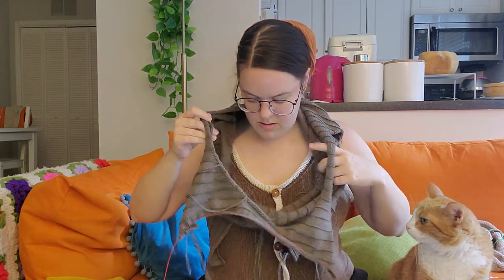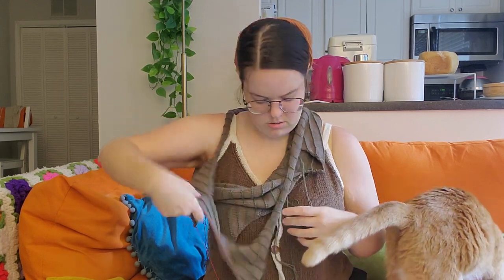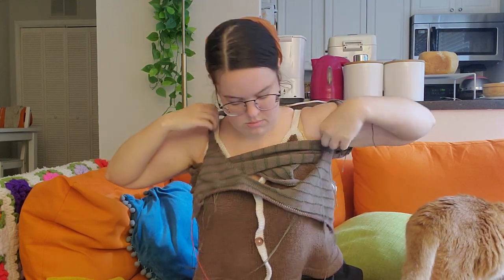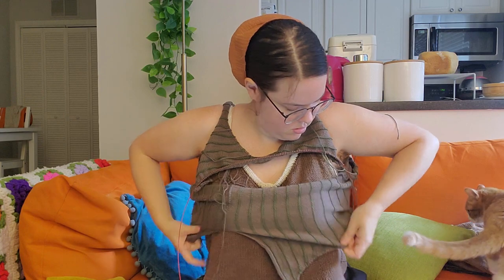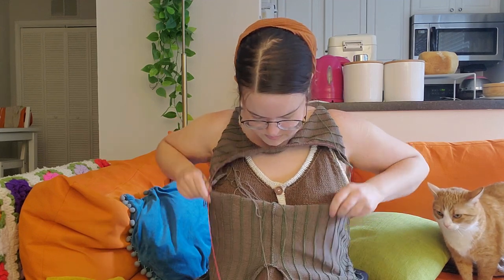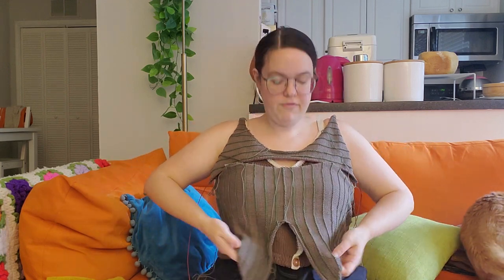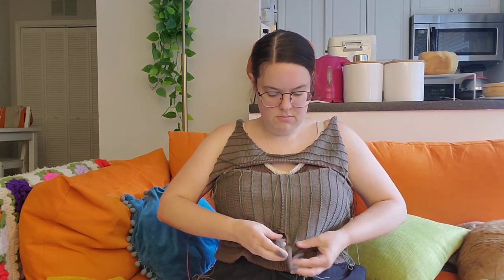Okay, I fixed it. So anyway, I was just gonna show you how it will work once I find the inspiration and motivation to do all the stitch picking up that needs to happen in order for this to be done. So anyway, here we go. This part will get seamed to this part with three needle bind off, and then these little tails are just for tying, like a cute little crop top. And so I really need to finish this before it becomes fall and it's too cold to wear it.